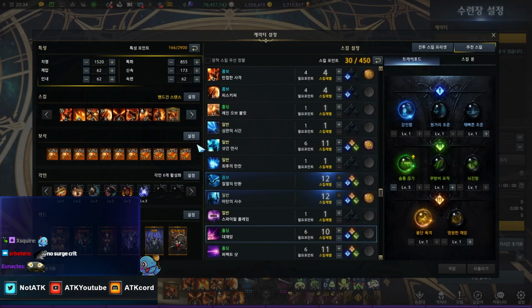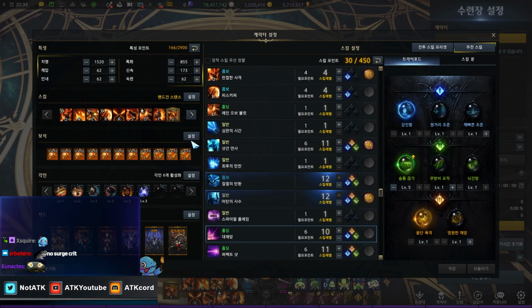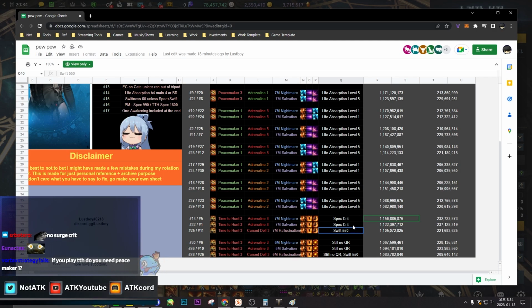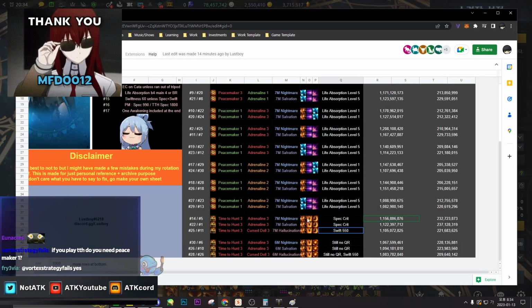So, Lustboy, let's say you have the swiftness build, what is the minimum level gem that you can actually get? Is it 7s or 9s? It doesn't matter. Higher is better. Oh, it doesn't matter, higher is better. It's just comfier if it's higher, right? Yep. What about when you are in Salvation for spec crit? Do you need higher level gems? Just higher is better. There's no threshold or anything. Oh, there's no threshold or anything.